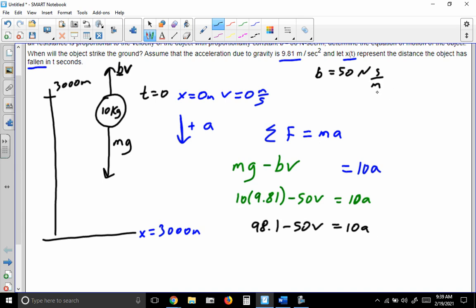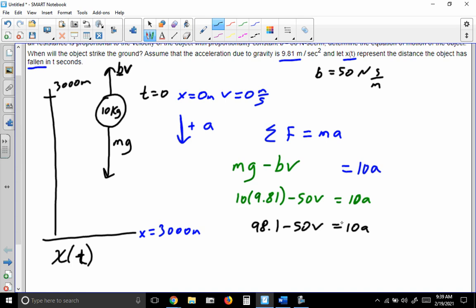Now we're wanting to find x of t. We want to find what is our position as a function of time. Well, if we take the derivative of position, it gives us velocity, but position is the second integral of acceleration. We don't want to write this as a second order differential equation because we haven't gotten into solving second order differential equations yet. So then how do we handle that?